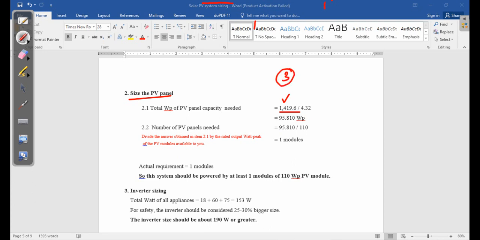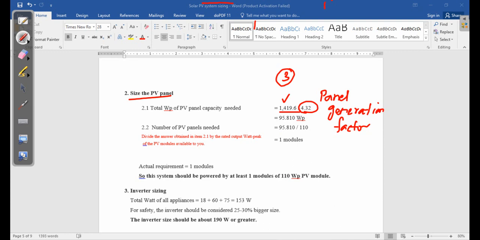So here I have to divide those values by 4.32. It is called the panel generation factor. In every country, the panel generation factor varies. If I consider India, the panel generation factor will be 4.32. If I consider Thailand, it may be 3.4. If I consider China, the panel generation factor is already determined for all the solar panels. So depending upon the country, the generation factor is going to change.